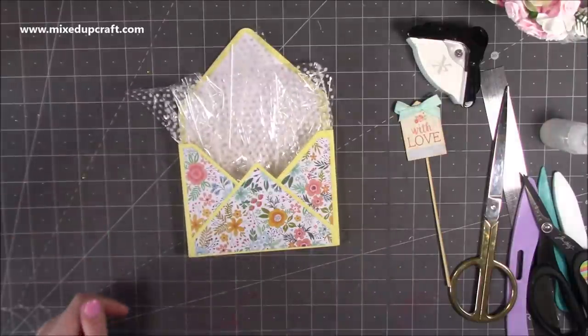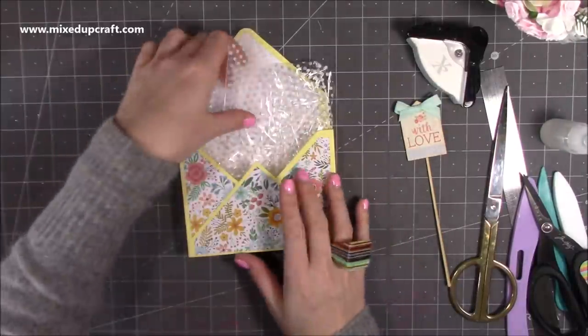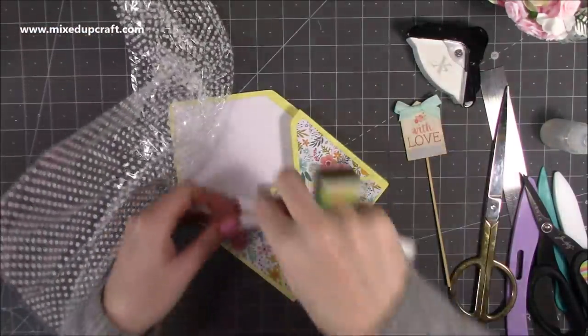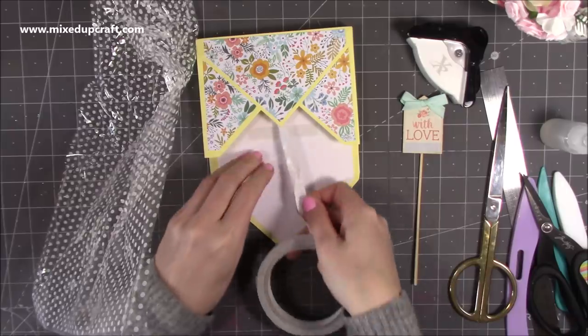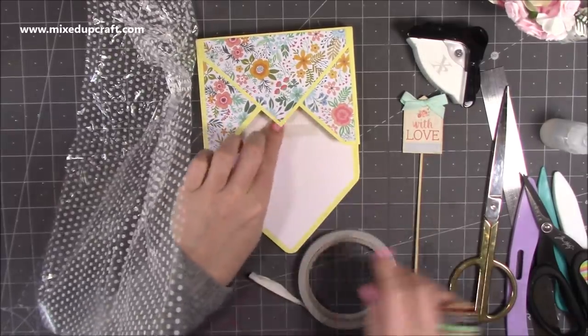But you do want to add, it's up to you whether you want to put hot glue, because it's obviously going to melt. So what I'm probably going to do is take that out and add some double-sided tape just in the back here and just down inside a little bit, just so it's got something to grip onto.